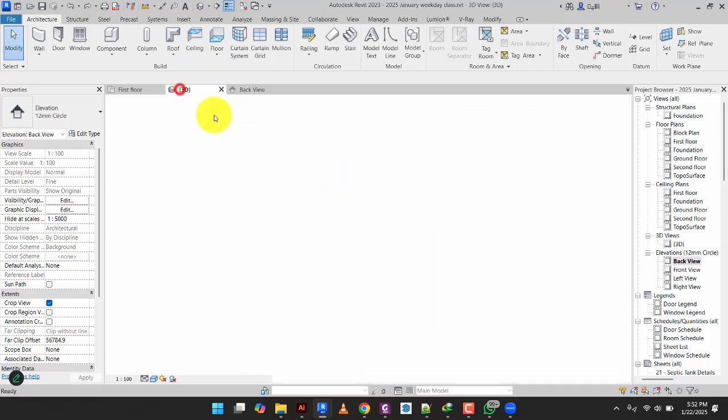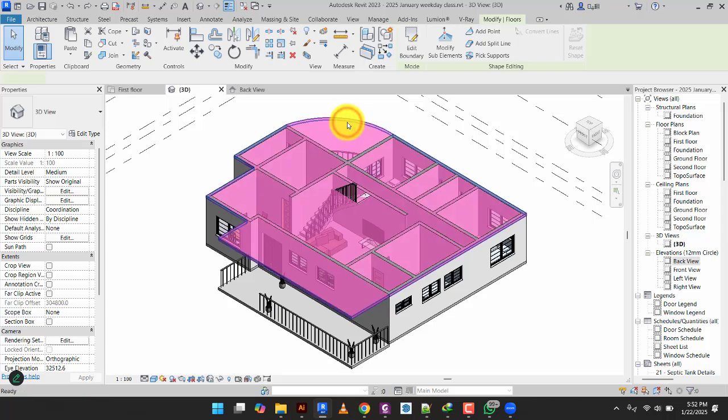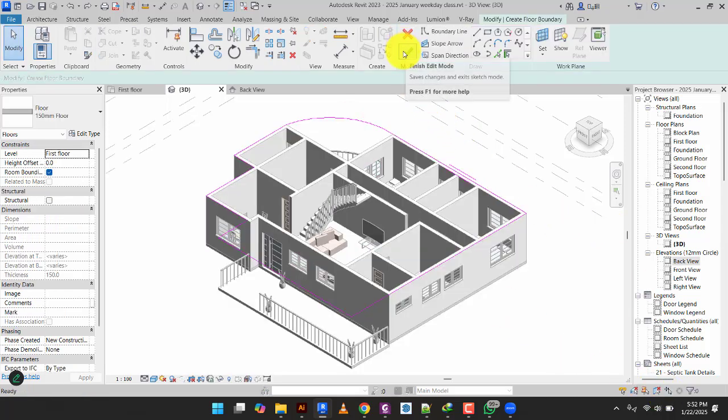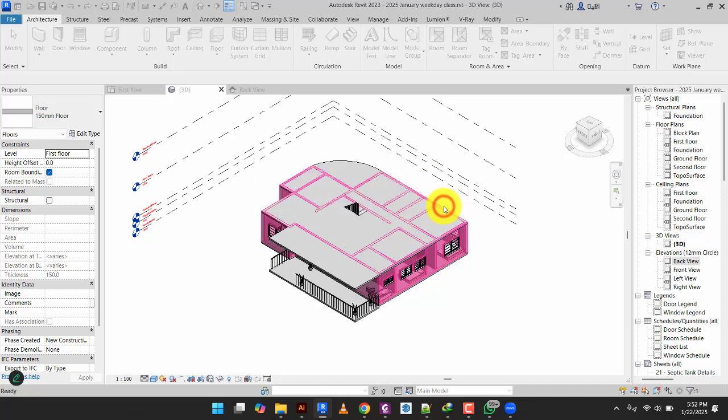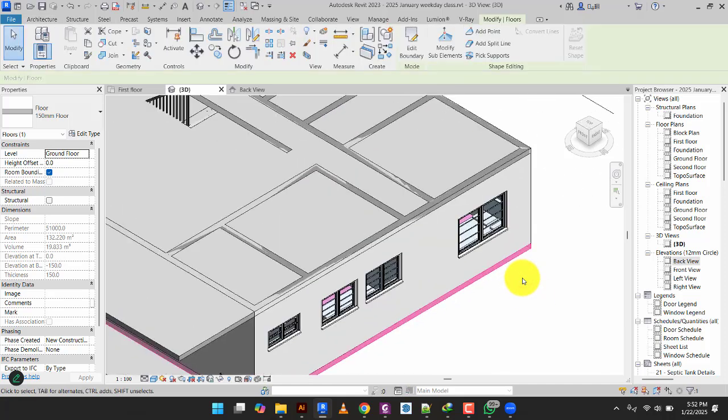So the question they're asking me is that if I accept, the slab will fall there and come down a little bit, but the walls go up. So do I want the walls to attach to the bottom of the slab or not? That's the question they're asking me. If I say don't attach, which is this one, it means that this is all happening. The slab will be there and the walls will still come up to the level. Are you with me?